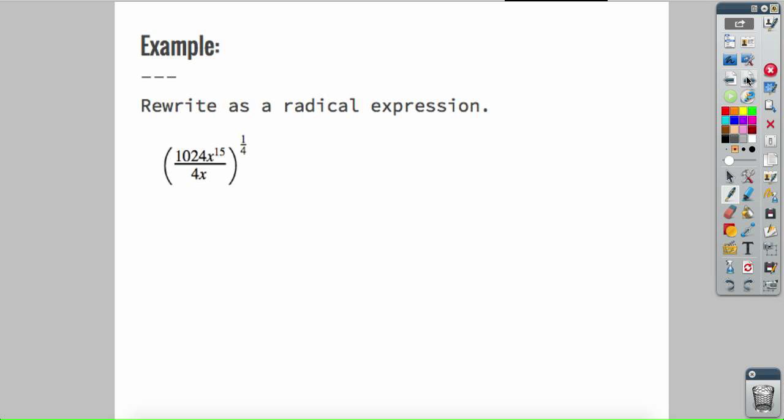Let's look at one last problem. This one has division happening on the inside but still has this rational exponent on the outside. I'm going to simplify everything on the inside that I can first, then worry about this exponent. I see that 1024 and 4 are divisible, and I end up with 256. For my exponents, I have x to the 15th on top and just x on the bottom. This x is going to cancel, and the 15 will become a 14 because I canceled one of the x's away from it.